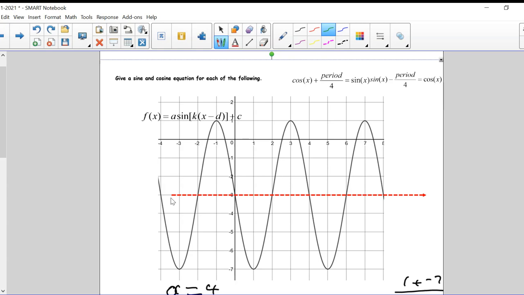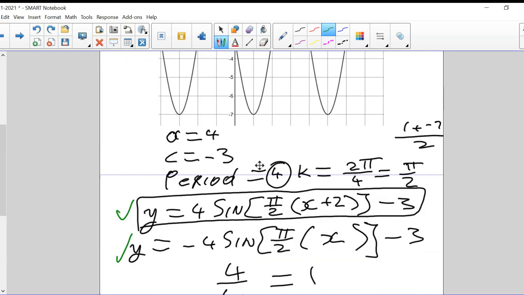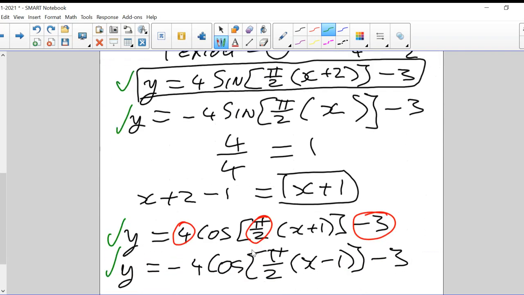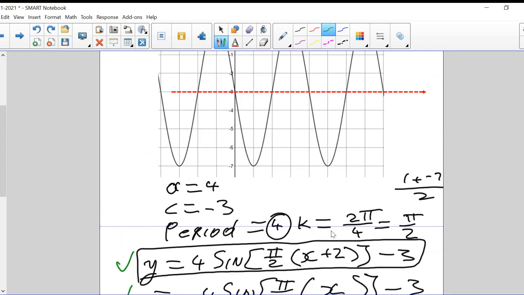But for a cosine function, we ask the question, where is the high value? It's that simple. Where is the high value? How far did the high value shift from the y-axis? Right? Well, if you look at this particular graph, our high value is at -1, which is 1 to the left of the y-axis. So that would mean that my phase shift would be x plus 1, which would have been what we had right here. Right? That's exactly what we wrote here, x plus 1, because I shifted to the left by 1.